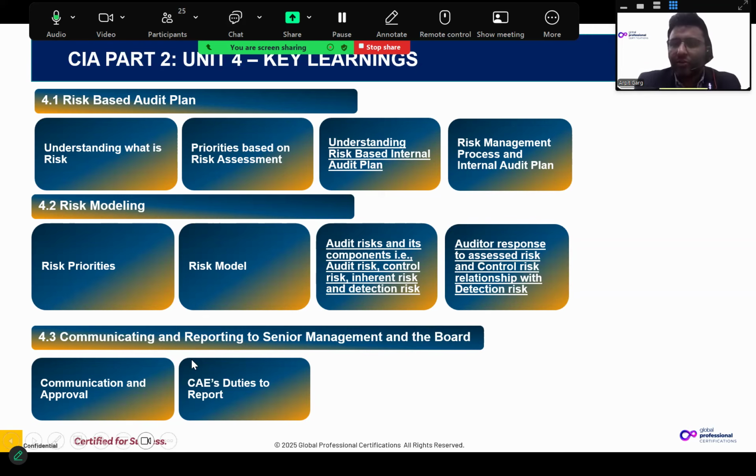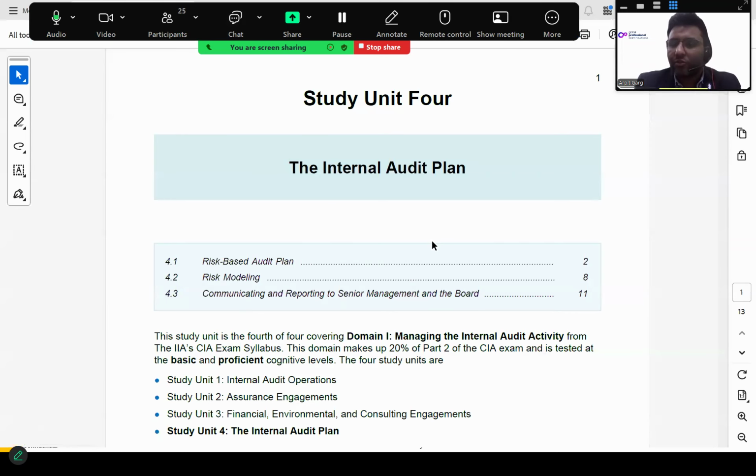Before we get into the things to remember section, what we'll do is first quickly go through the concept of internal audit plan with the GLIM content, and this is a very small unit, so we'll do it quickly, and then everyone will also look at the things to remember and practice the MCQs. I think it is all doable. So let's quickly start with the concept from the GLIM content.